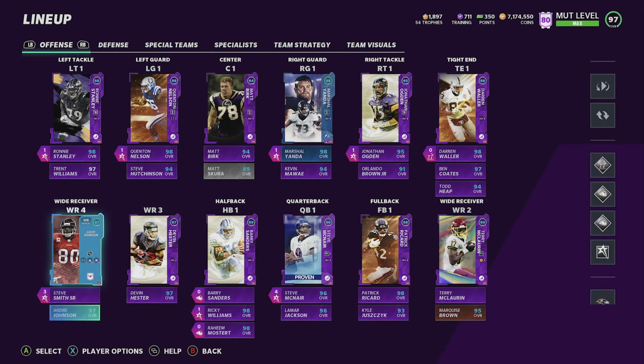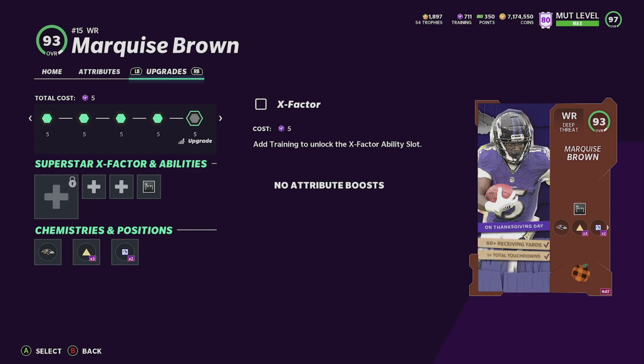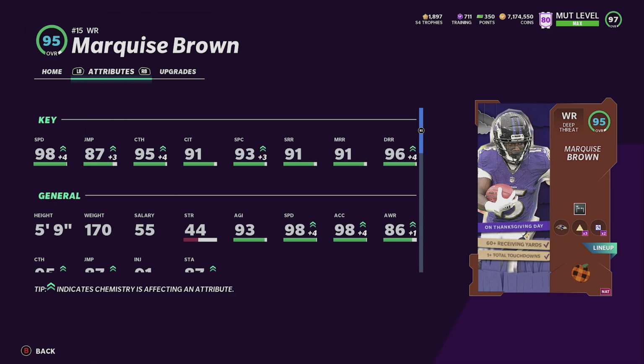We got Andre Johnson, the level master here. Marquise Brown. Not sure if he's going to get an upgrade again, but if he does, I mean, he's going to be insane. Right now, this card is still really good. 98 speed. You can see there he meets all the route running. 91 short, 91 mid, 96 deep. Catching 95. I mean, really good card.